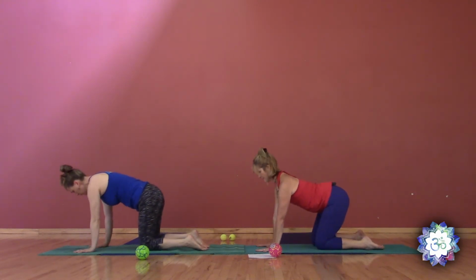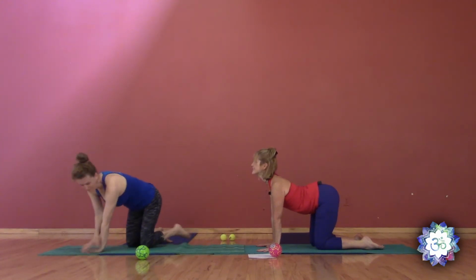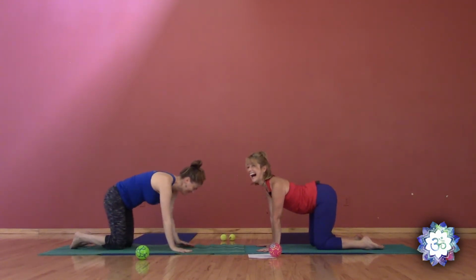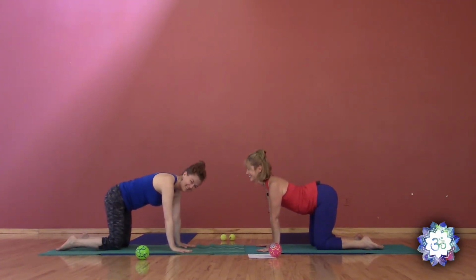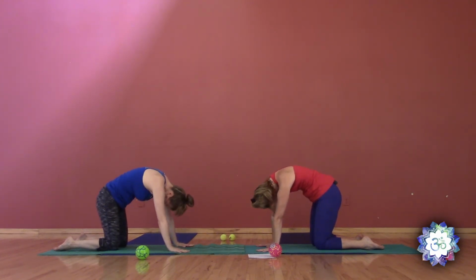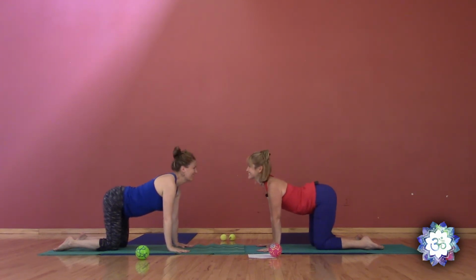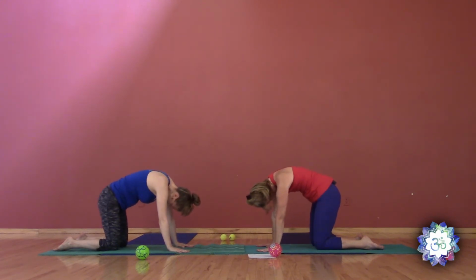Hands right underneath the shoulders. Inhale, lift through the chest, shoulders back. That's perfect. Exhale, round your spine. Inhale, lift your chest, hopefully looking into someone's eyes and not their butt. Exhale, round your spine.